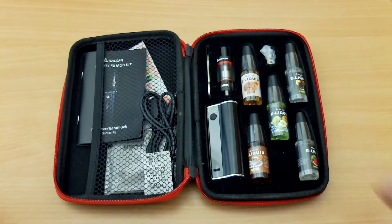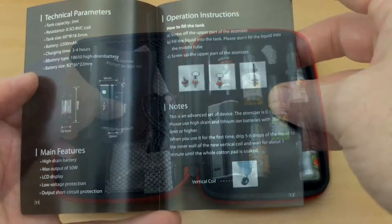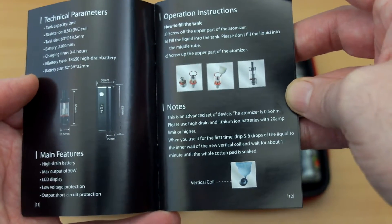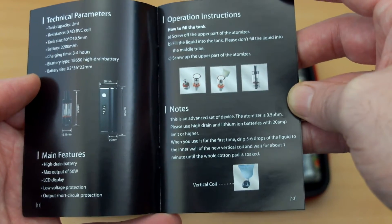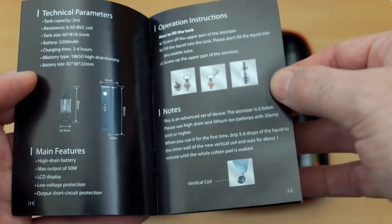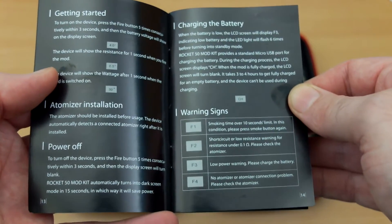I'll open up here so you can see all of the contents included straight out of the box. Looking at the instruction manual, it's quite well laid out with big diagrams, pictures, and an easy-to-read font. The only thing I noted was a few typos and questionable translations, but it's easy enough to follow. Do take note of the error codes on the next page — they give you an indication if there's a problem or if you have a low battery.